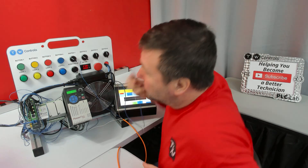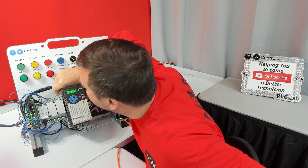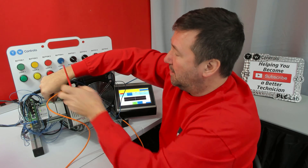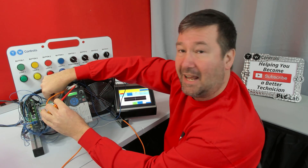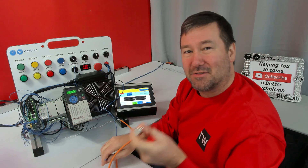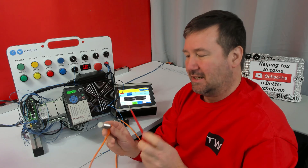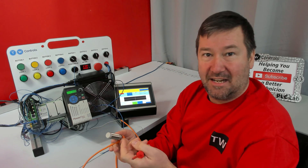First, I'm going to take this wire that is going to our ground and touch that input — and nothing happens, our system is still on. Now I'm going to trip our sensor and you see nothing happens, but we're still powered up. That's because most sensors limit the current that you can actually run through them. So while I shorted out the input, it was not allowing enough current through the sensor to actually take down our system.